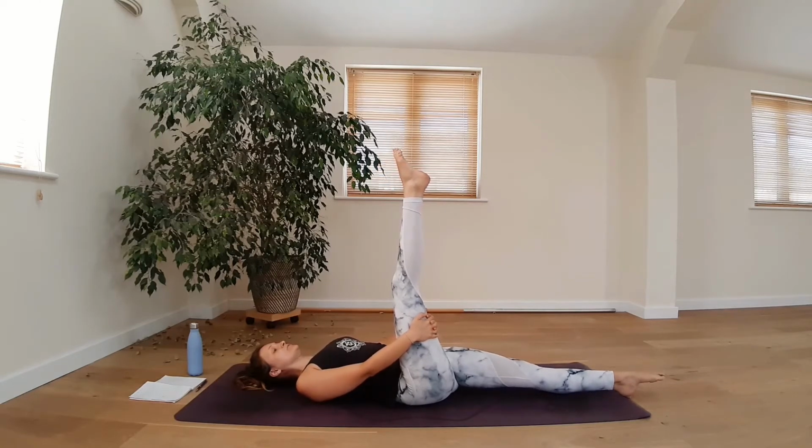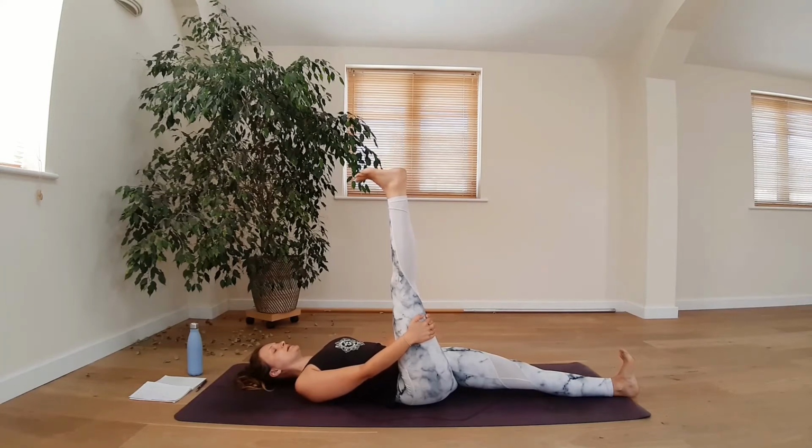Inhale, point both toes, so both feet pointing. Exhale, both feet flexing. Inhale, both feet pointing. Exhale, flex. Inhale, point. Exhale, flex. Hold it there for a few breaths. Really pressing that heel up towards the ceiling on that right leg. Good. Few more breaths.